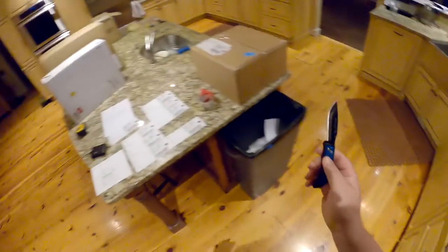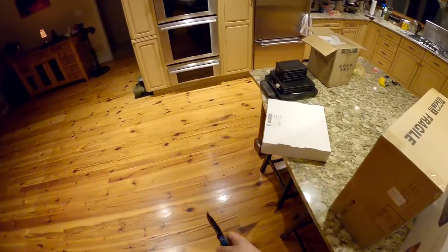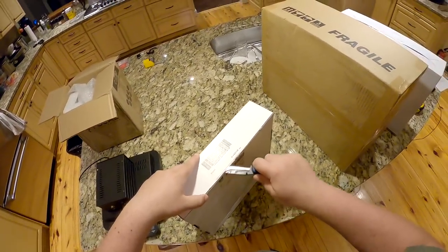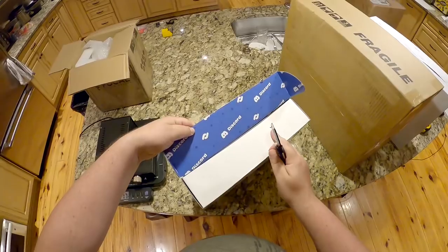There it is, the Kniffy. So this was tied to my mailbox and just left there. Because it's FedEx and they're like, your driveway's too far.